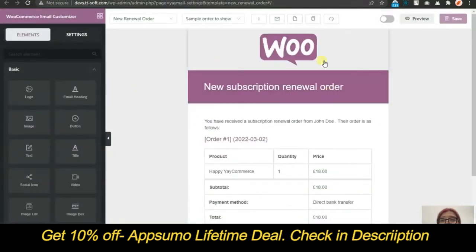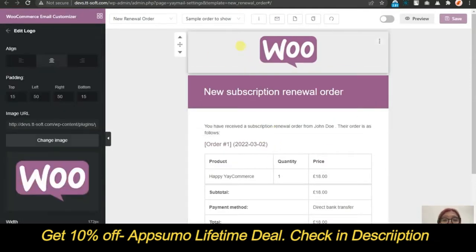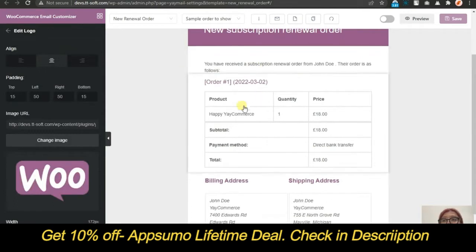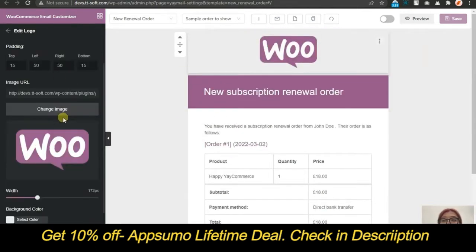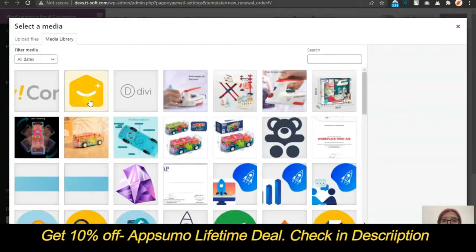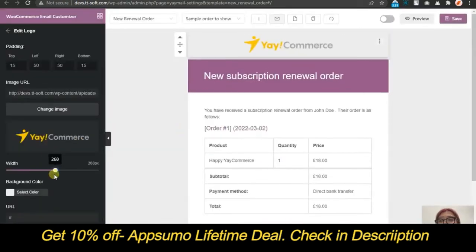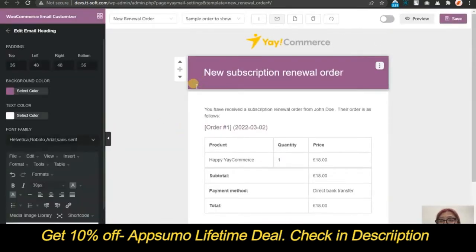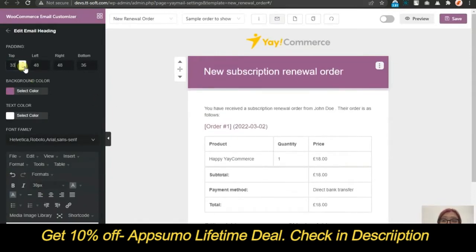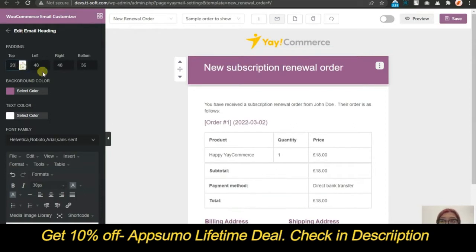As you can see, there are a few things which are default settings in YayMail. However, everything is customizable, including logos, colors and sizes. For example, now we can change the logo over here. Let's set the YayMail logo one. And afterward, we can play around with the width, size and placement settings.